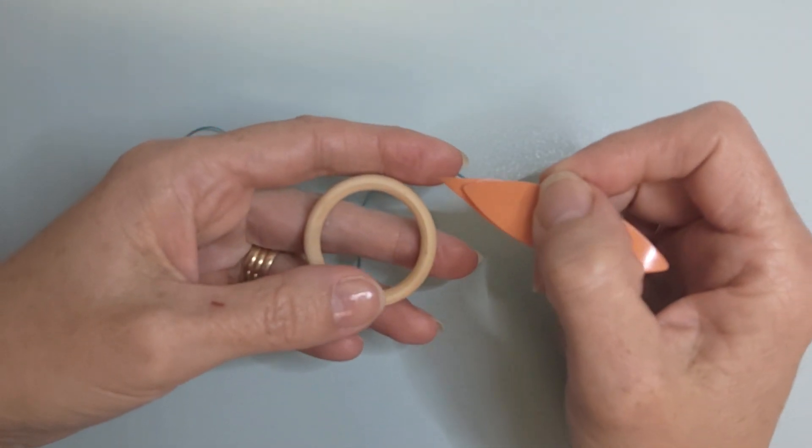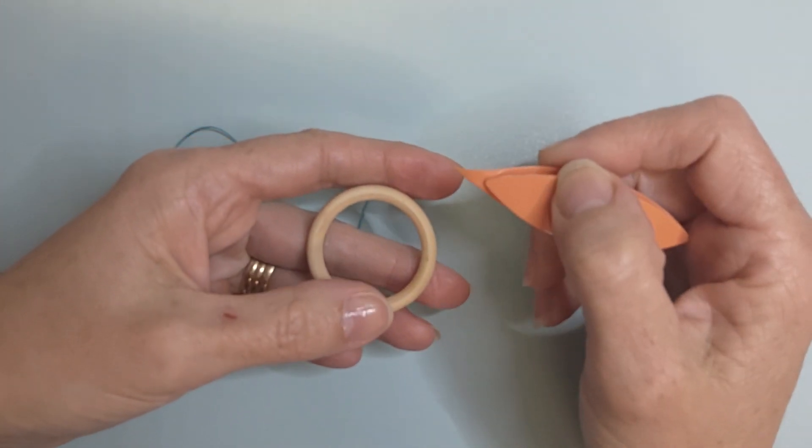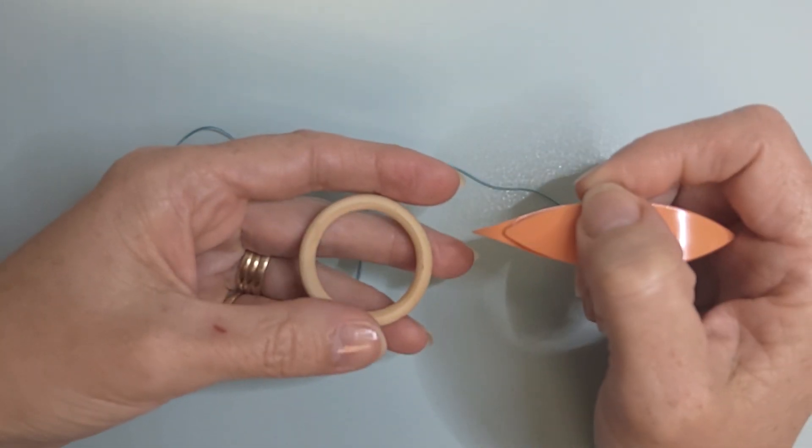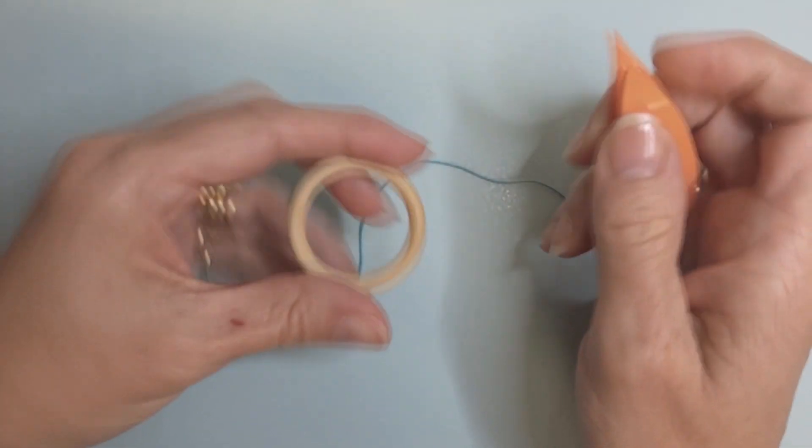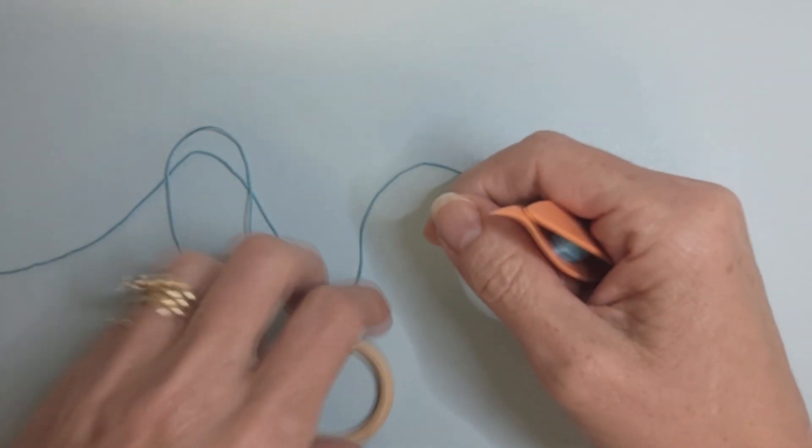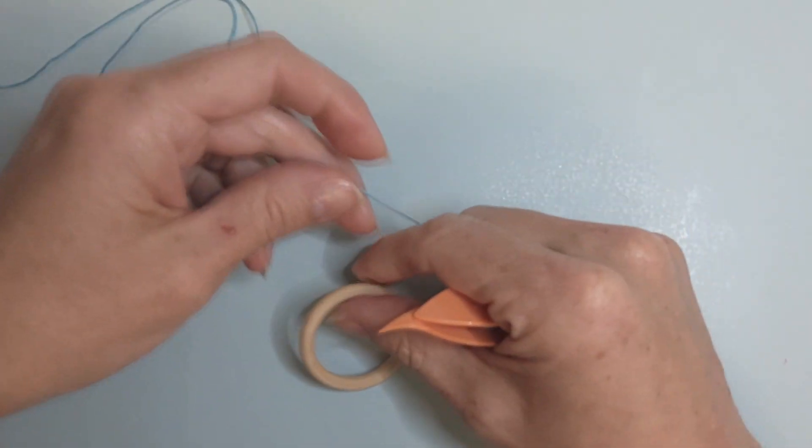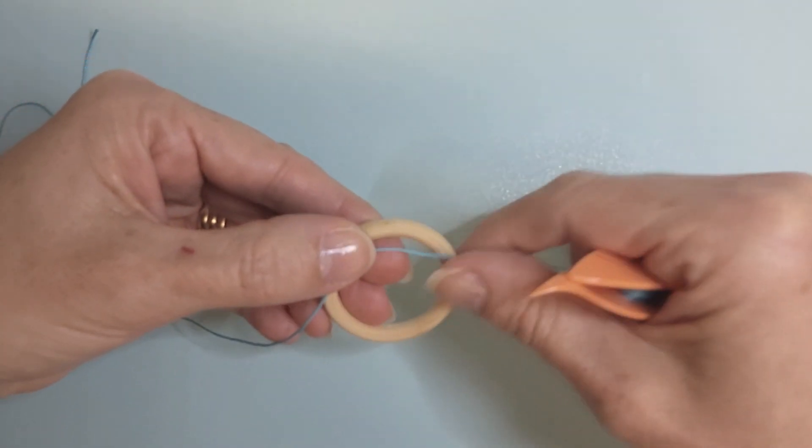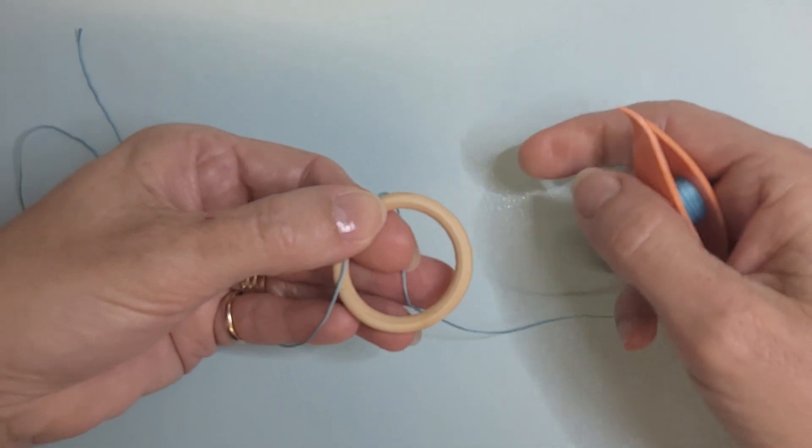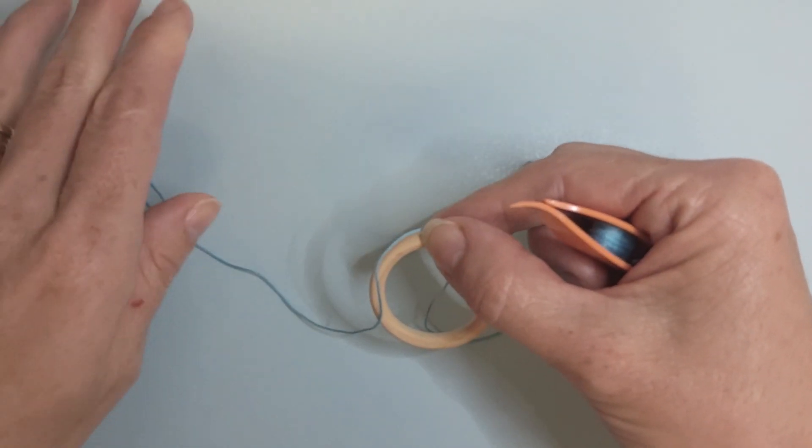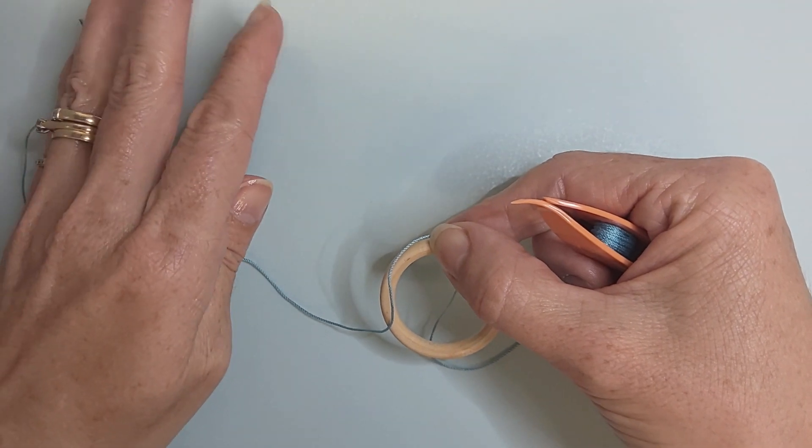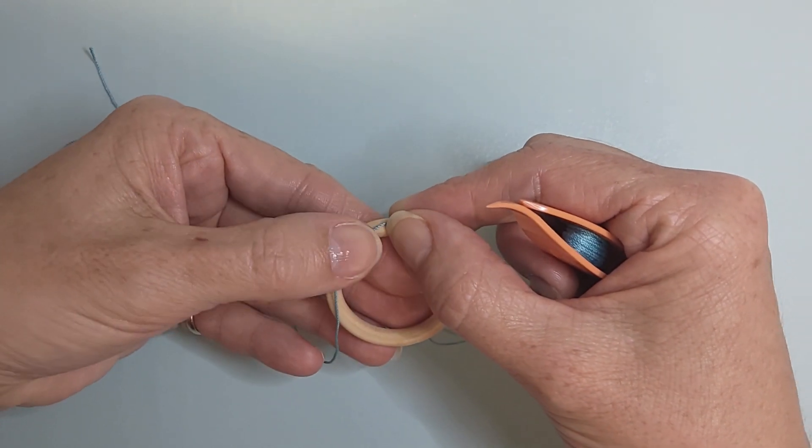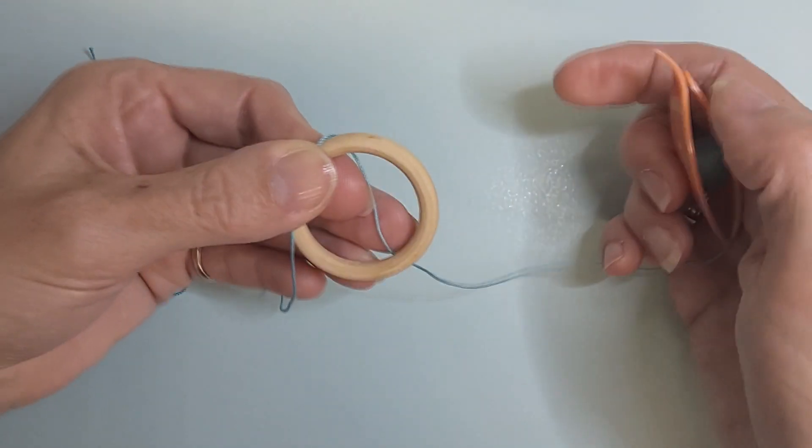For a single shuttle, the first thing we need to think about is do we leave a tail? Again, that's going to depend on your pattern and what happens after the ring is covered. We can tat over our tail. We can also use magic loops, but I'll show you how to get rid of tails at the end. For the moment I've got quite a long tail because I want to use it later. So we're going to hold the thread on top of the ring with our thumb and then let it fall to the back. Now if this was continuous thread, we'd have a second shuttle back here, but that's the only difference between a long tail start or a continuous thread start.